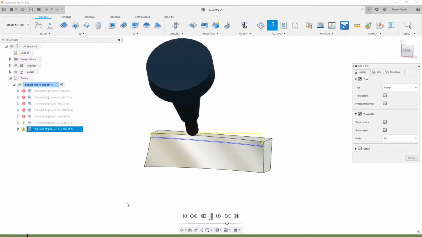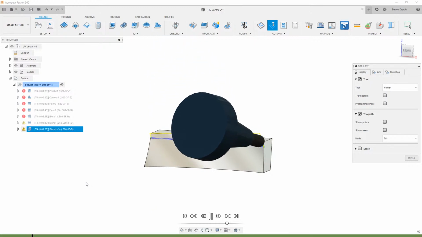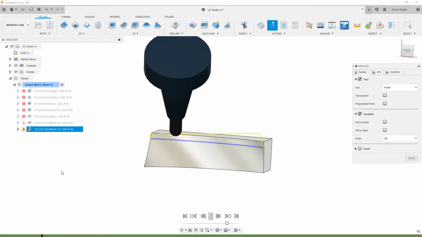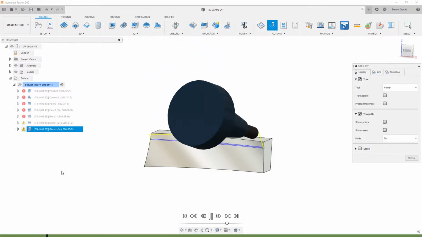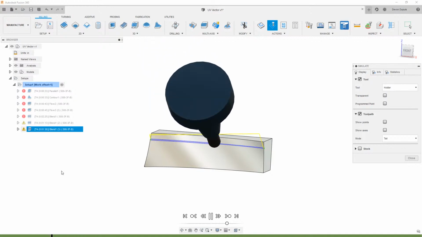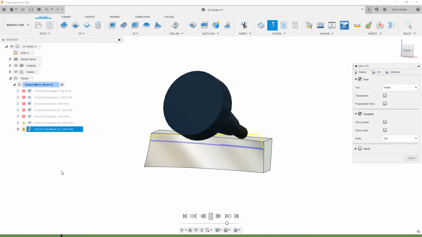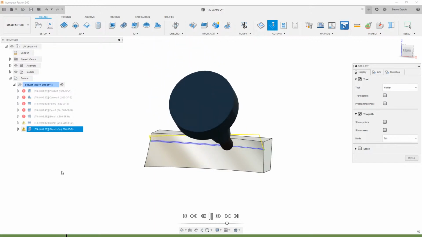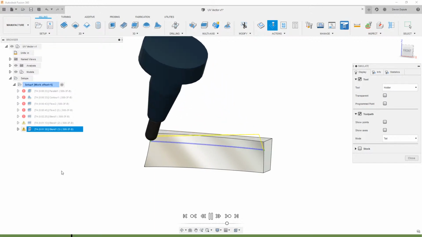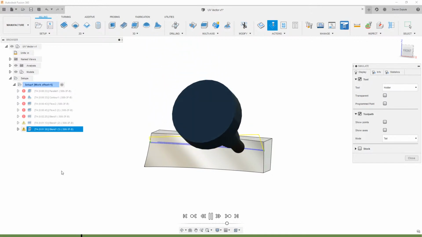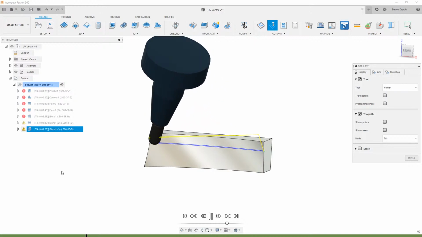So let me see if I can pop into the chat here. Is there any questions? Does somebody want to Slack me if there's any questions or anything that we could go over here at the end? Let me take a look at my phone here. One second, guys. And it doesn't look like I'm getting any questions here.